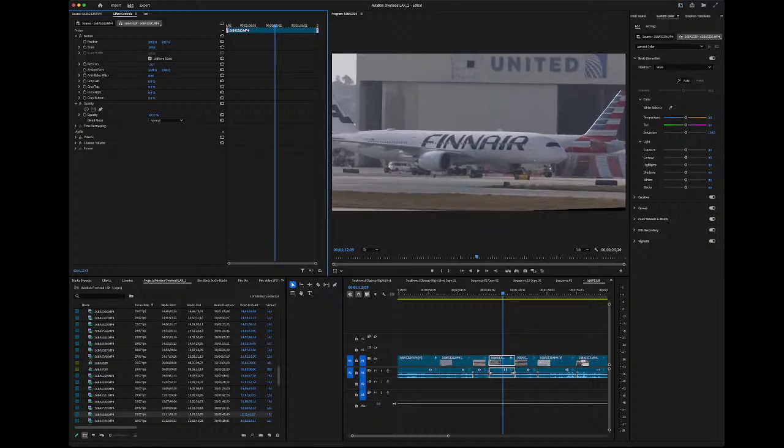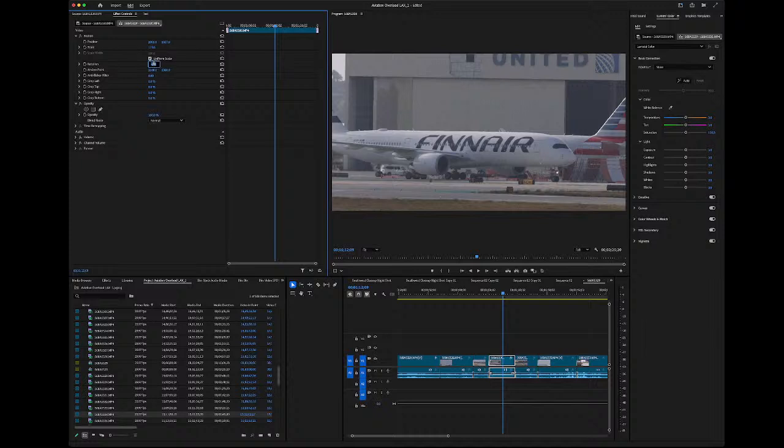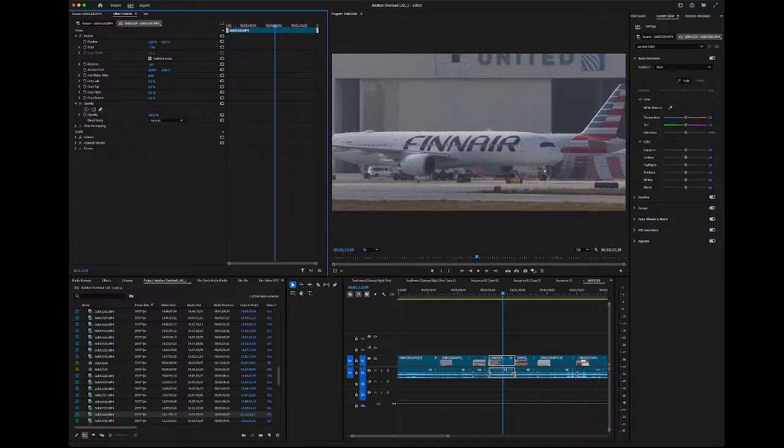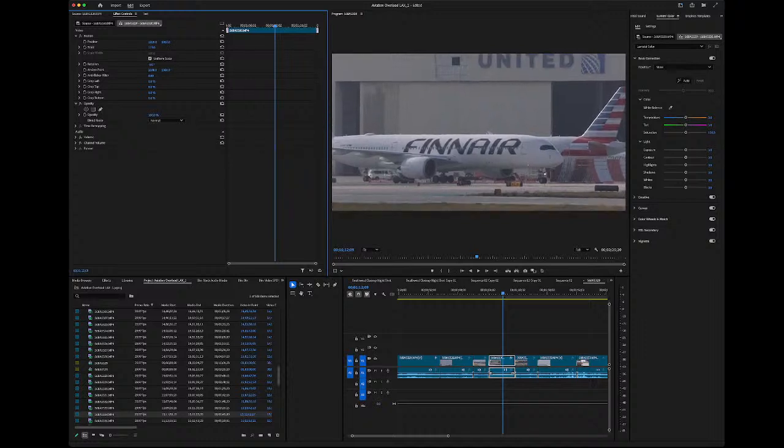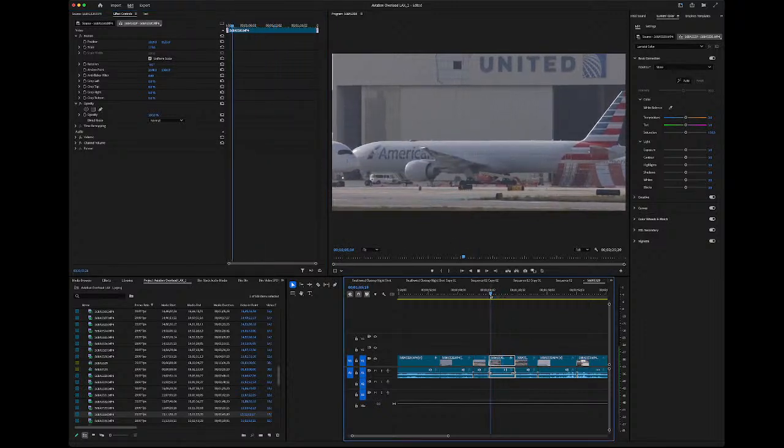Now I'm sure there's a better way of doing this. If you have a better way, feel free to share that in the chat, but this is essentially how you do it manually. Okay, so now the shot's a little more straight.